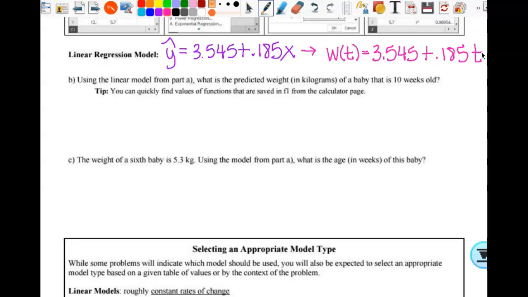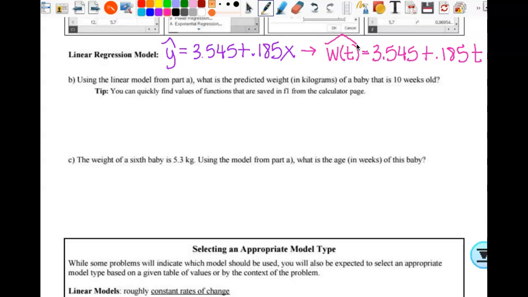Now, here's the whole thing here. I'm saying that my equation for w of t is this, but that is still a prediction, right? I just put it in terms of what we have. So to show that it's a prediction, we put the hat over the whole thing. Okay. Everybody with me? Any questions? Those of you that were away, did you get caught up? Did you get it? Okay.